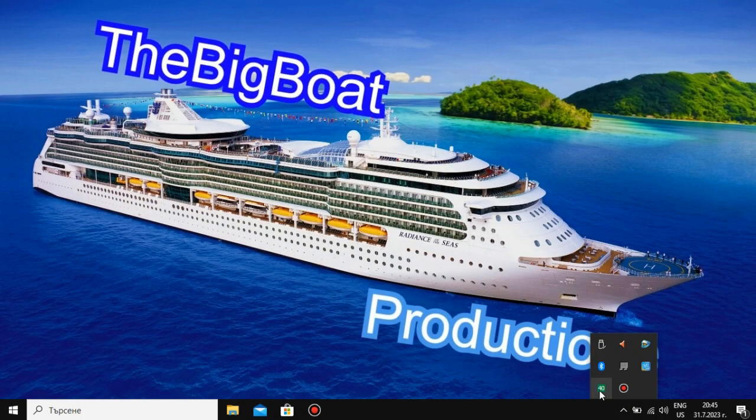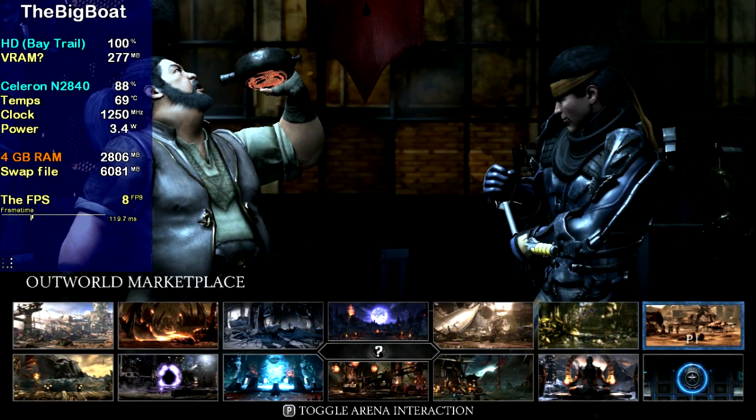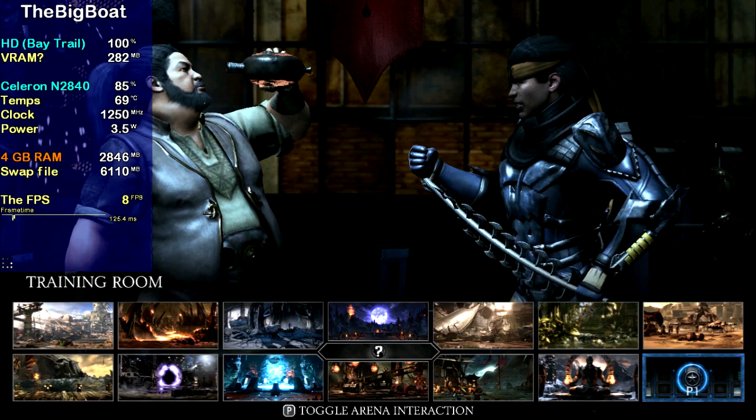Also, I'm going to be using the Memory Reduct app just in case, and I'm going to be fighting in the training room map, as it's by far the most lightweight map of the game.